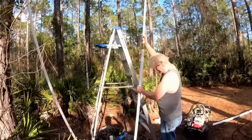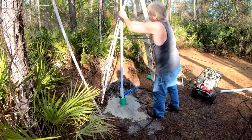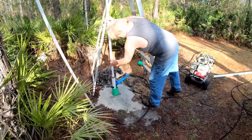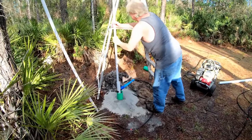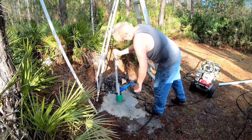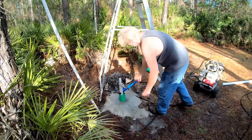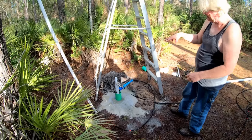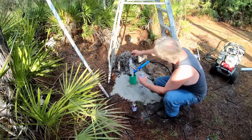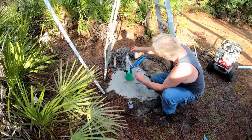Insert the well point. And just make sure that your brass fittings and whatever fittings you have go right down through that 2-inch. And you can see I've kind of caught up on where I have a coupling there, down 10 feet. It's getting exciting. Not long and we'll have well water here on the property.